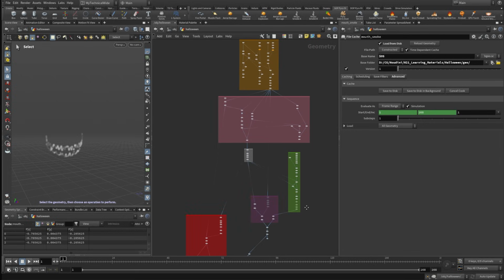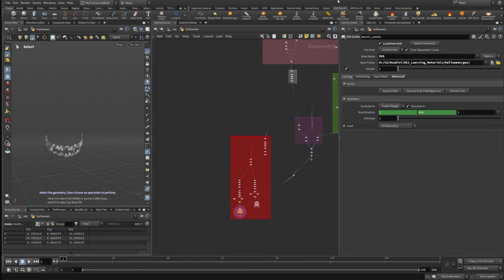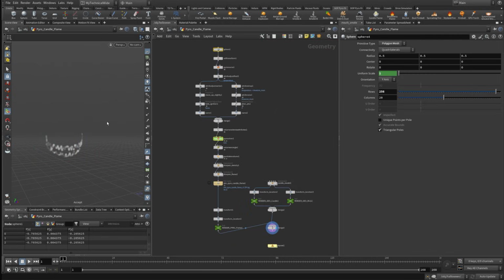All right, so let's now take a look at how we can create the candles really fast and easy. If we go to the shelf on the top, and go to SubPyro effects, you would see that there is a candle flame icon in here. Once we click on that, if you click once, it will just put this gizmo. Control click wouldn't work, so you just click and then press enter, and it will create one candle with pyro simulation right in the center of your 3D scene.